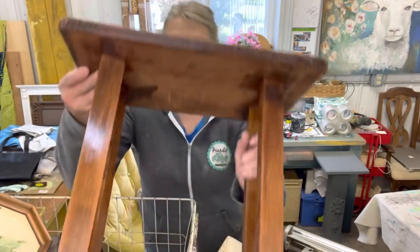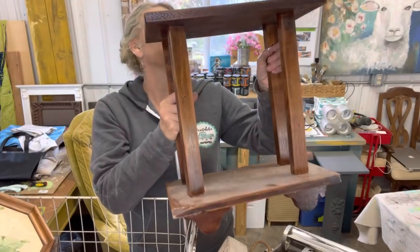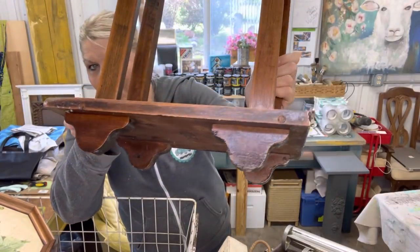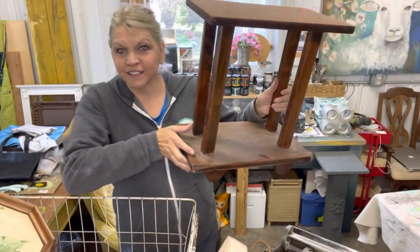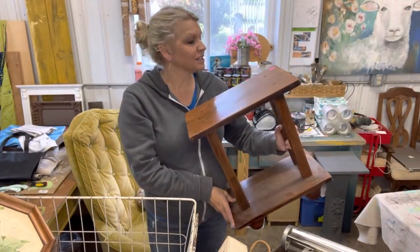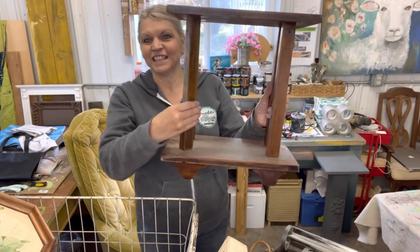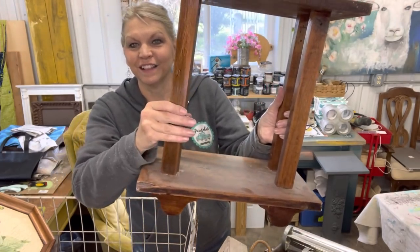Here is a table that I got at the garage sale as well. It's very homemade. It's a little side table. It was $1.50. This is going to get a sweet paint job. These are a little loose. They'll have to be fixed.